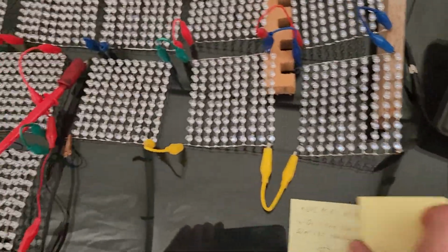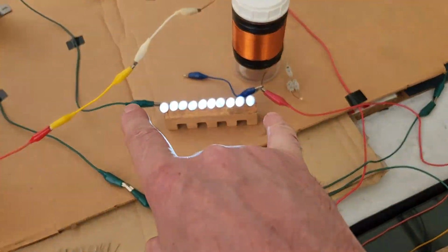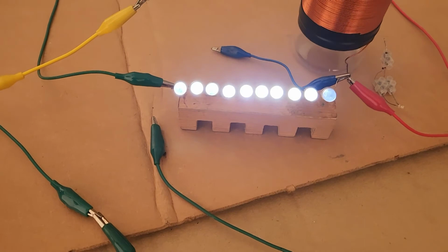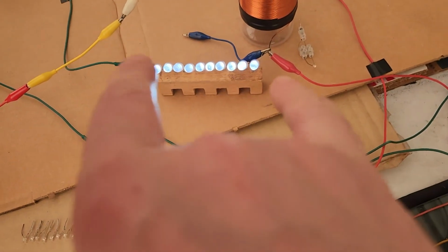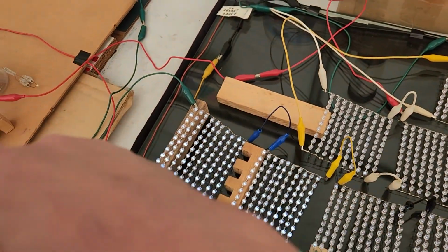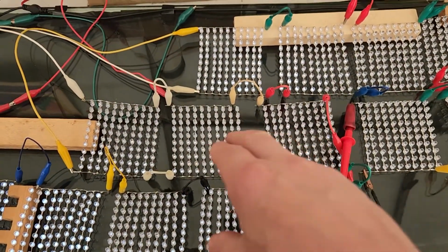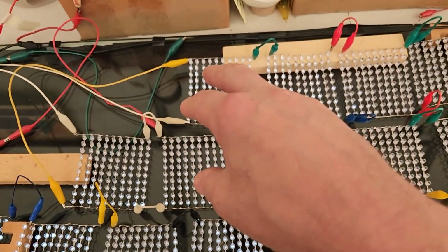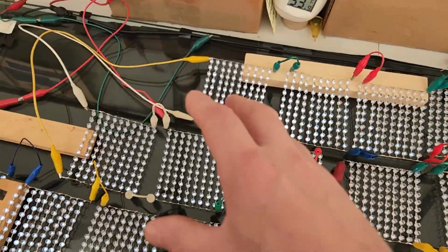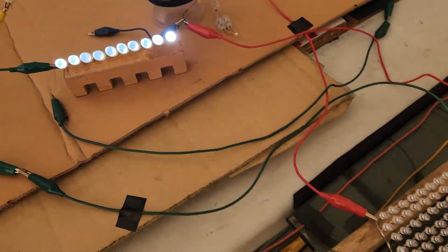What I did now, I took off all the LEDs. Now you can see how bright those are. I took off all the LEDs that were connected off of this. This end is disconnected. And this end, that's all across the capacitor, the 800 here, I just connected onto this end then. So now it's all 1,600 only off of the capacitor. So right, these 10 jumbos got super bright, blinding there.